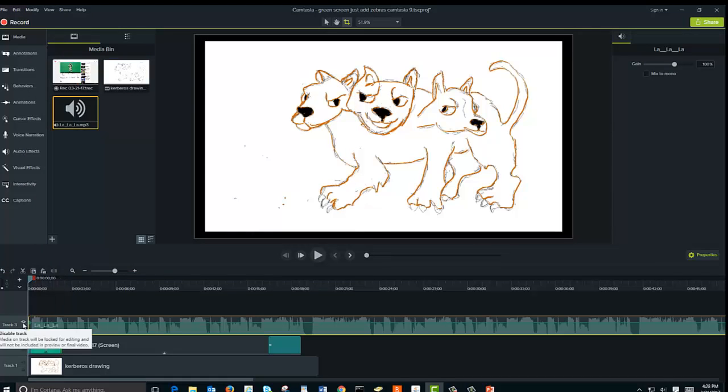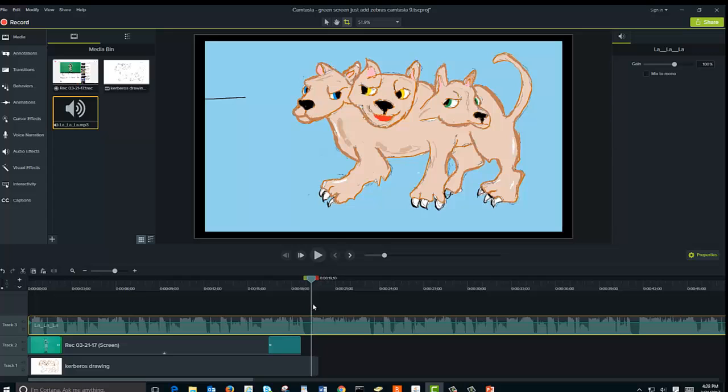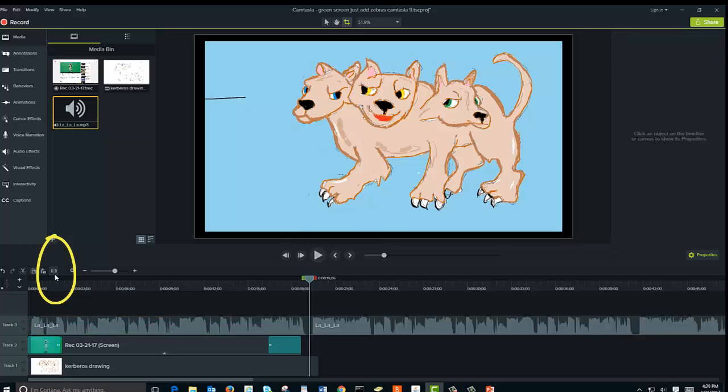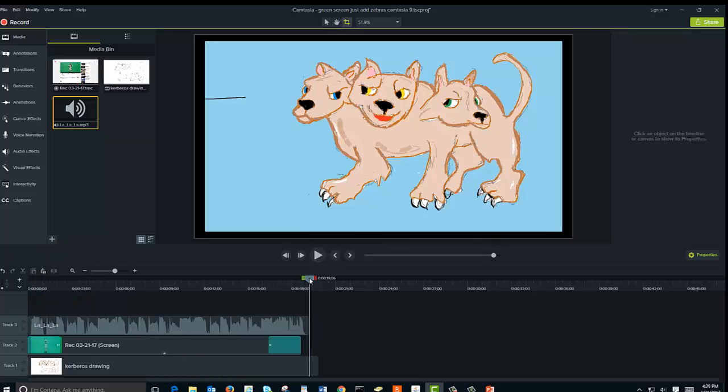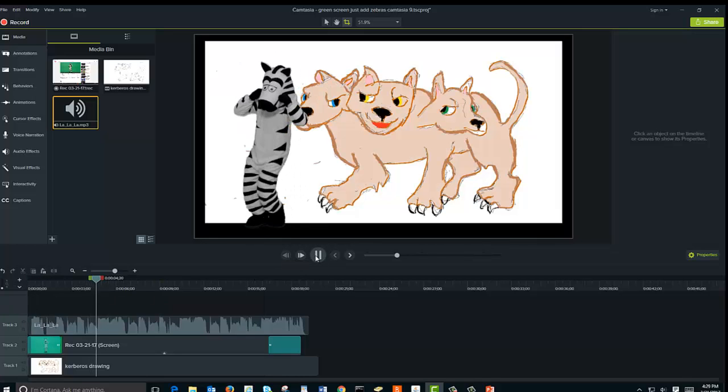Now, of course, you can see it's much longer, but I have a gap in the music here, and that's just about the end of my video. So I'm going to drag this to here. And this time, instead of using the scissors, I'm going to use this splitter, and it only splits the video that's selected or the item that's selected. Then I'll tap here and hit delete on my keyboard. And now let's put it all together, see what it looks like and sounds like.